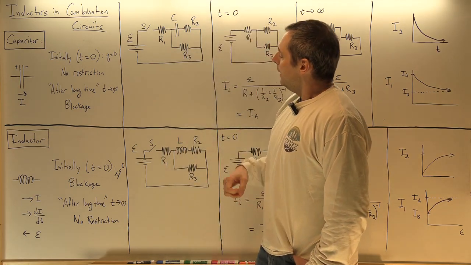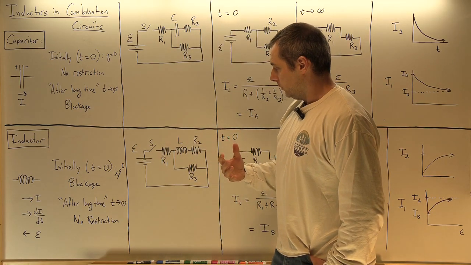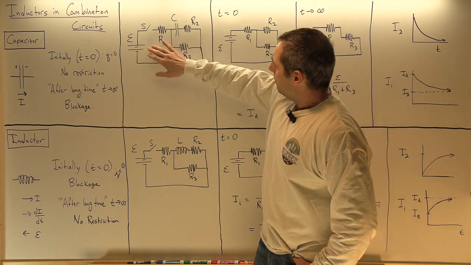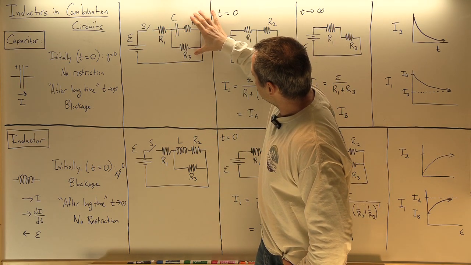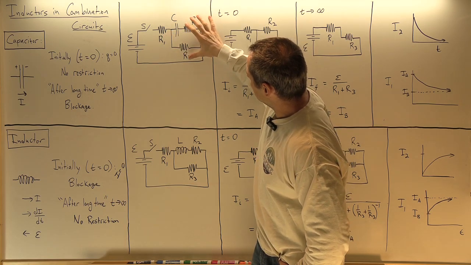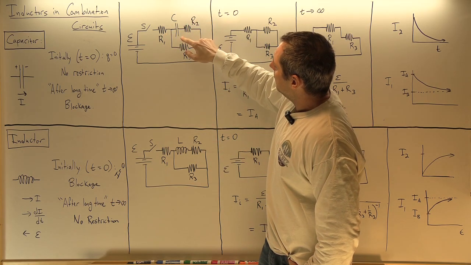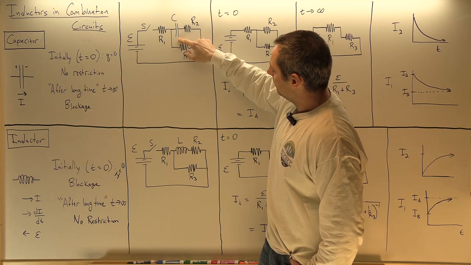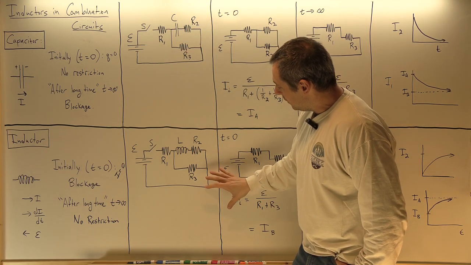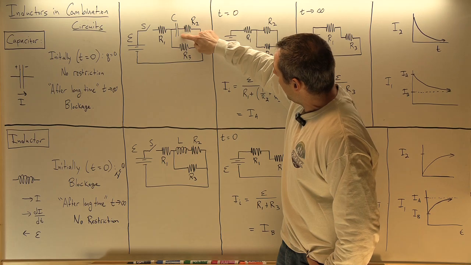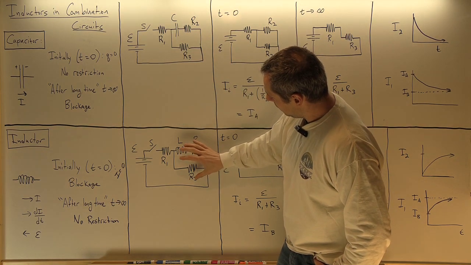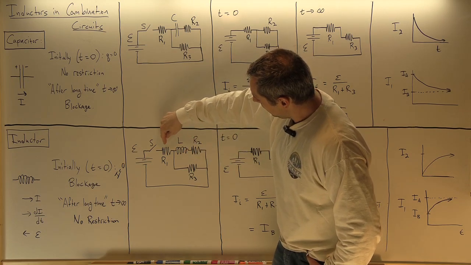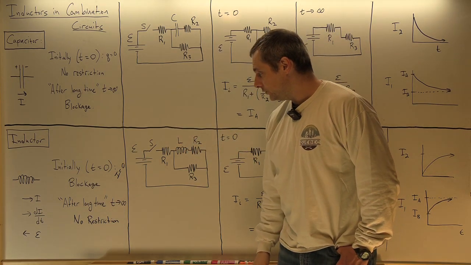Okay, so now let's take a look at two circuits we're going to analyze. We got a battery source, a switch, and 3 resistors. These two are in parallel, and then those are in series with this one. But in this branch, I've inserted a capacitor. And this is the same exact circuit, but in the place of the capacitor, I've inserted an inductor. So again, parallel, in series with this one, inductor in that top branch.